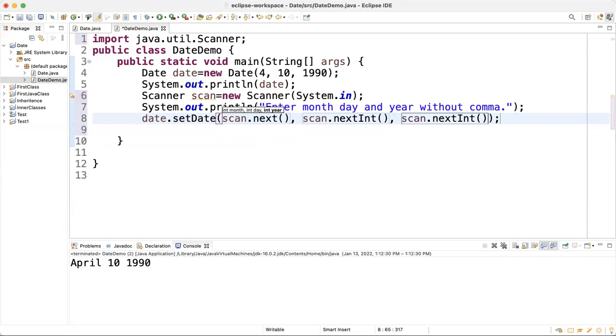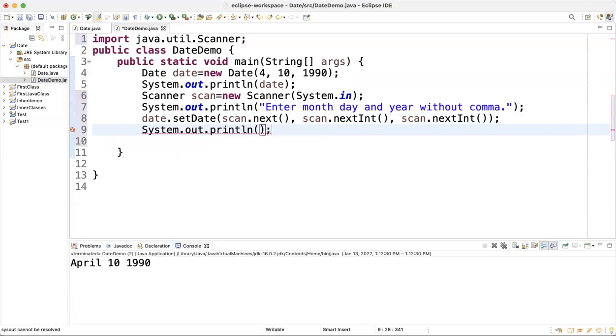These values will be scanned and passed to the setDate method and set. Now you can simply print this object, and it will print the value that the user has entered.